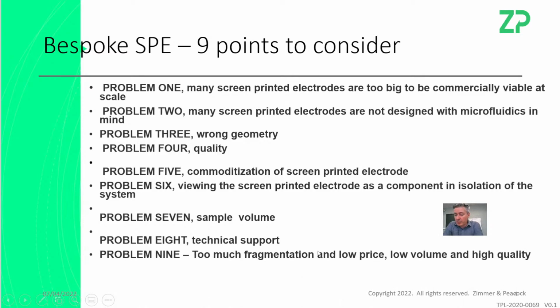Problem number 9 is sort of fragmentation, really. What I mean by this is, if you've got 50 companies with 50 unique designs all going to one vendor, that vendor is not manufacturing anything in high volume. He's setting up 50 manufacturing runs. He manufactures something, he ships it, he cleans the machine down, he puts on the next design, he manufactures some of those. So with everyone wanting customization, nobody's getting the benefits of scale.